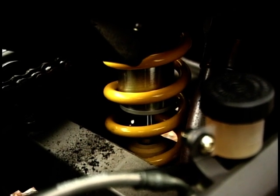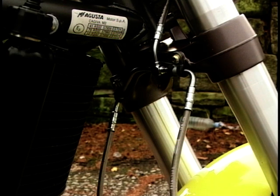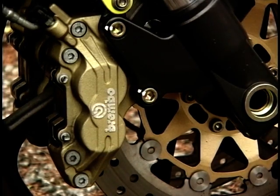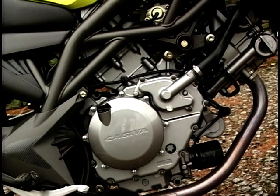Suzuki aren't the only people that have had a hand in this, because it's got a few other bits acquired from other people. The rear shock is a monoshock — it's a Saks unit. You might remember Saks from many years ago: famous engine builders, and of course they're making bikes now. There are braided hoses all over it — lots of people fit these as aftermarket accessories, but they're all on this as standard. And of course we've got Brembo brakes front and rear, so the stopping power is certainly going to be up to the job.